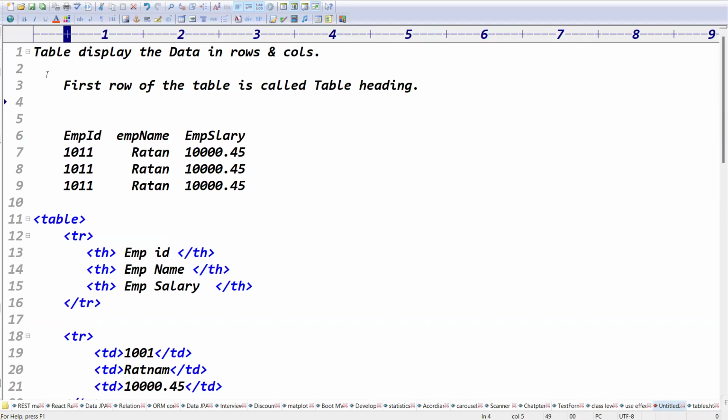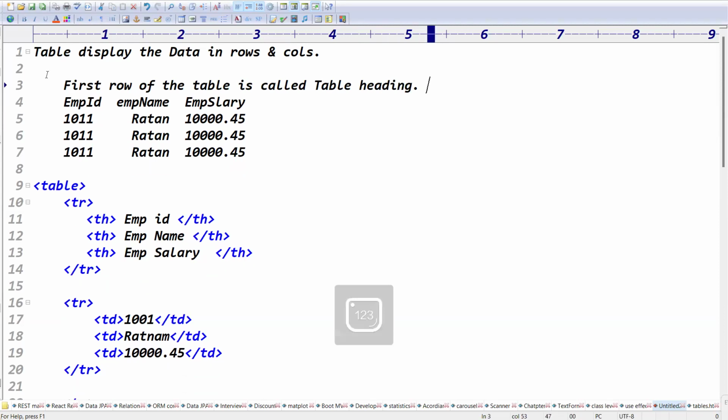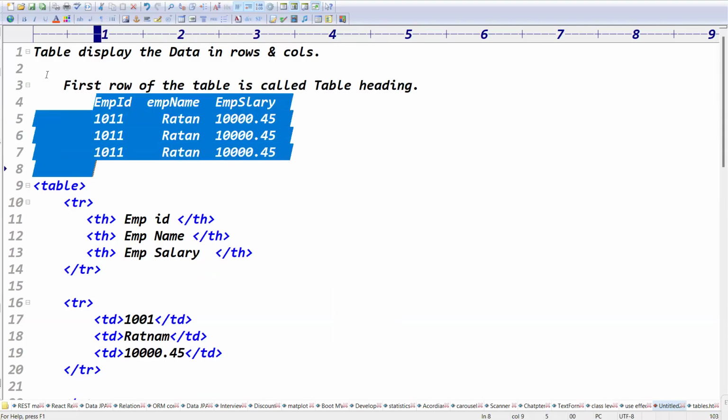The first row of the table is called the table heading, right? Exactly. Remaining rows are called table data. Every row is represented using what tag? The TR tag. Write an example.